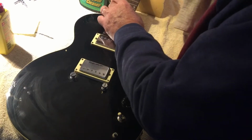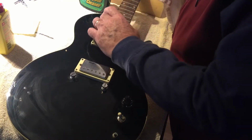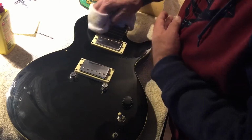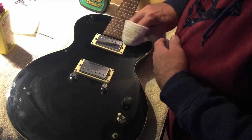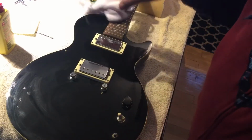The frets are kind of sharp here on the ends. You may have to give them a little filing down so they don't kill your fingers in the process. So anyway, we'll do a little bit more cleaning and I'll be back to you. Bye.